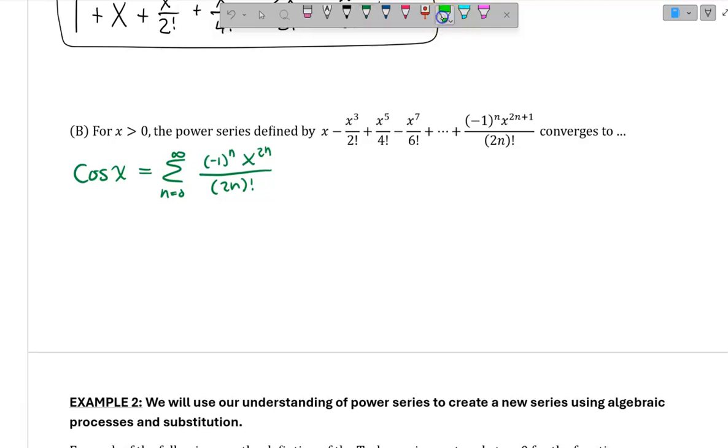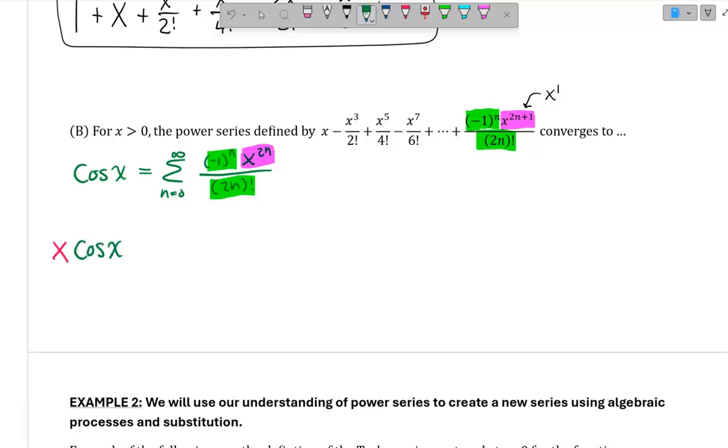So what you will notice here, and I'll highlight in green things that are matching exactly, are these. So we don't have to worry about those. What we need to concern our attention with here is notice the difference between this one and this one. And you will see that the series that I'm being presented with has an extra x to the first power multiplied into it. So 2n became 2n plus 1. So what that's telling me is that in order for this series, the one above, to match the cosine function, I'm going to have to multiply it by x.